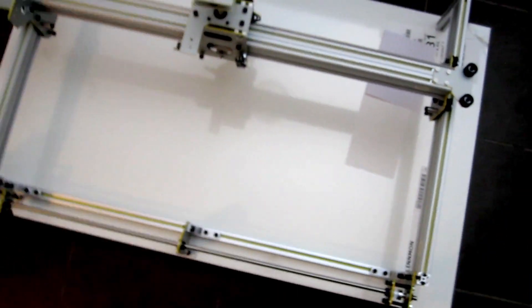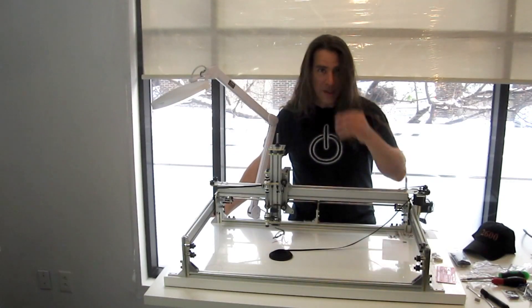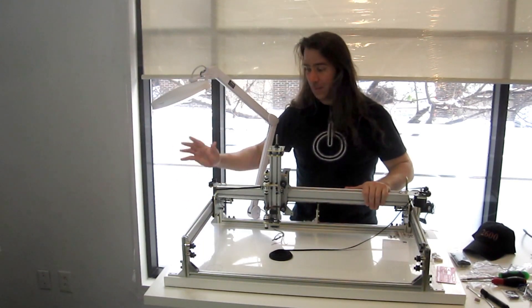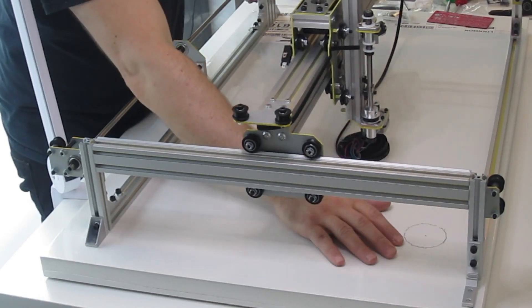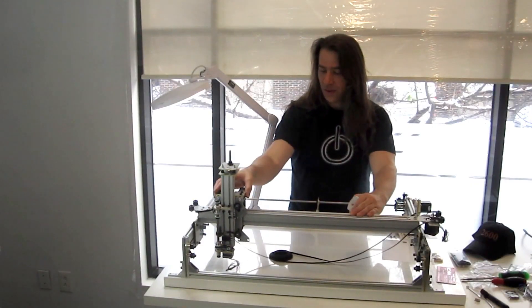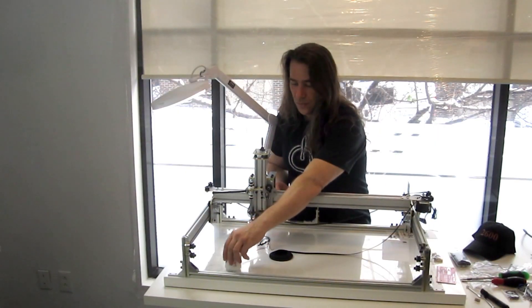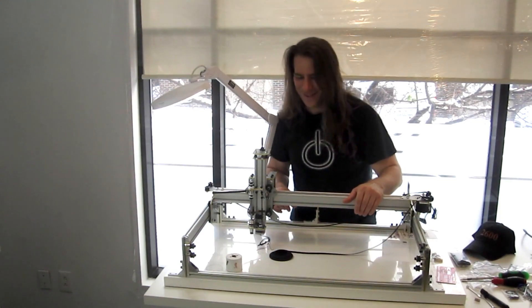It sits perfectly on that Linmon tabletop, which offers a nice base while keeping it relatively portable. Okay, we're about to belt up our bot, but first we want to affix it to the surface. And before that, while I'm going to make a bunch of dust, we want to make that hole for the camera. I've selected a spot over here in the corner that the bot can access, right there, and I'm about to go drill and make a lot of dust somewhere else. Let's do that first.